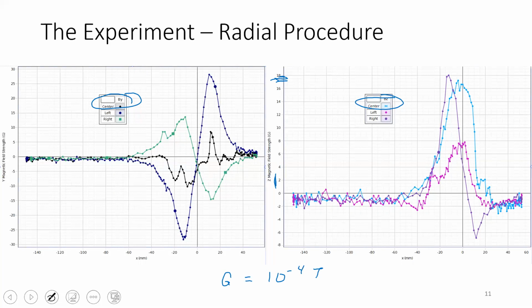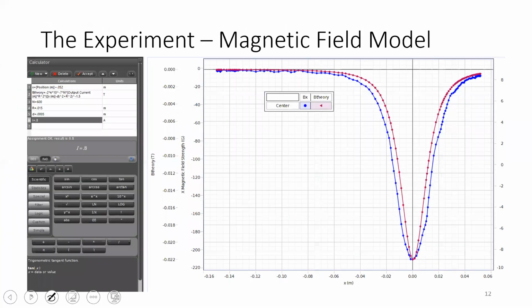All right. And meanwhile, this guy in the y-axis, we're only seeing a fluctuation from maybe -10 to 10 Gauss. So a pretty small fluctuation. And like I said, that probably has to do with me not staying perfectly on the radial line of our coil when I was taking measurements. It's a challenging thing to do, we'll say. Right, so those are radial field procedure images. And of course, I'll share these with you on D2L as well.